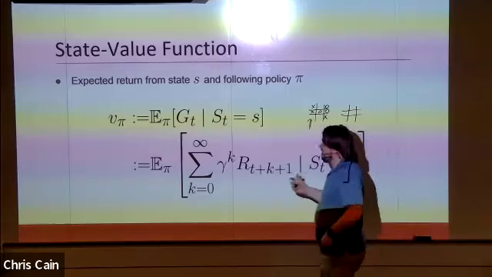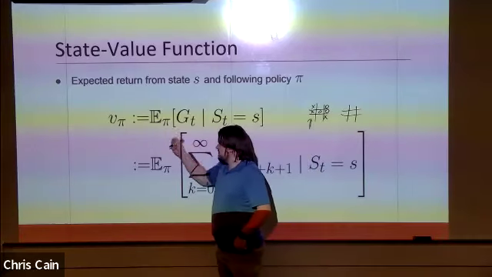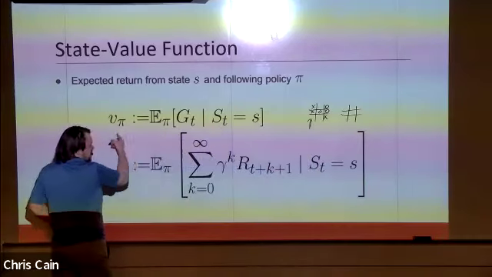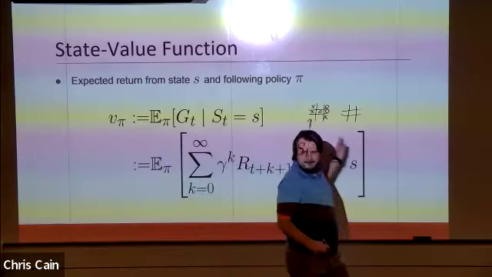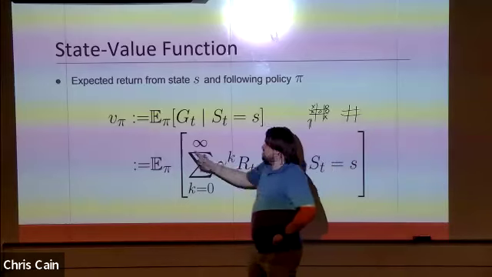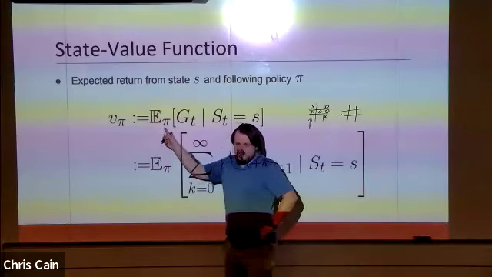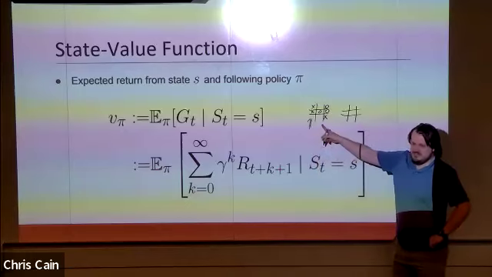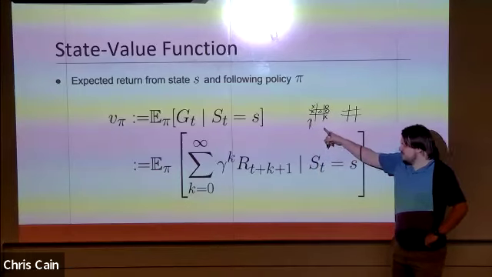So this just says the expected value of a policy. So the value of being in a particular state. This is saying how good is it to be here. The value of how good is it to be here is going to be the expected value of the policy. And remember that if we have a random policy, this value is different than if we have an intelligent policy.